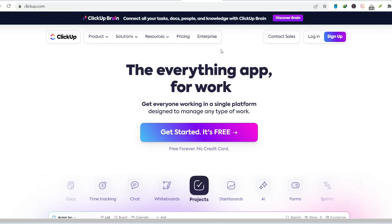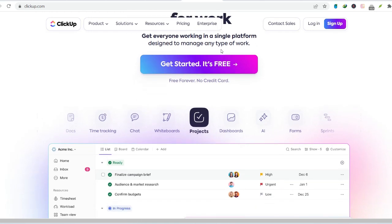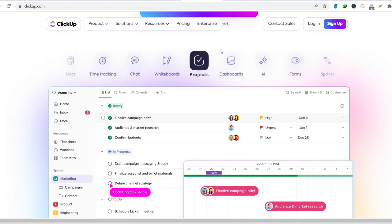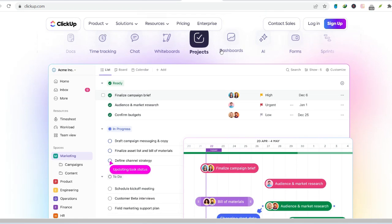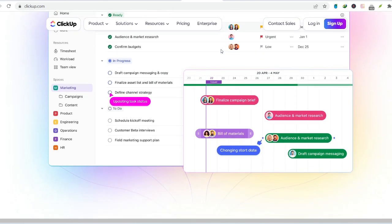So, is ClickUp a unicorn? ClickUp's impressive growth, loyal user base, and recent funding round undeniably position it as a major force in the project management landscape. Its commitment to customization, collaboration, and all-in-one functionality makes it a compelling option for teams of all sizes. However, ClickUp isn't a magic bullet. The learning curve and potential for feature overload are important considerations. Ultimately, the unicorn status depends on your specific needs.